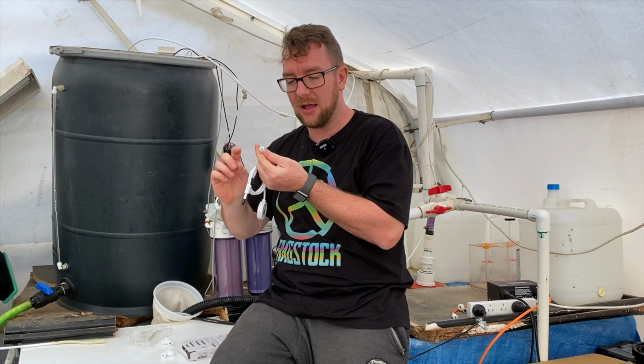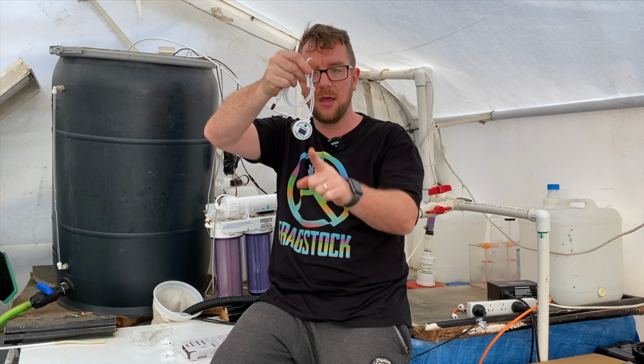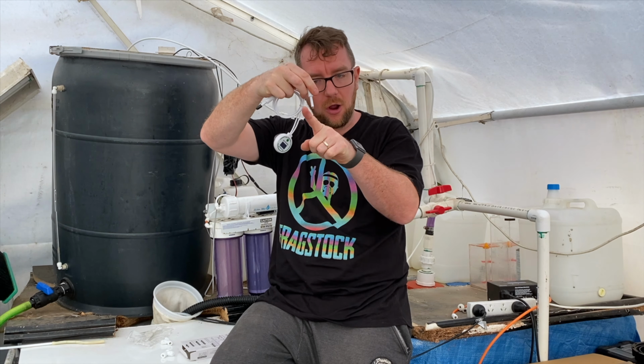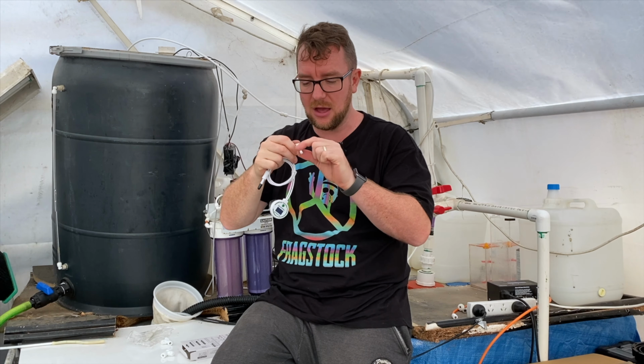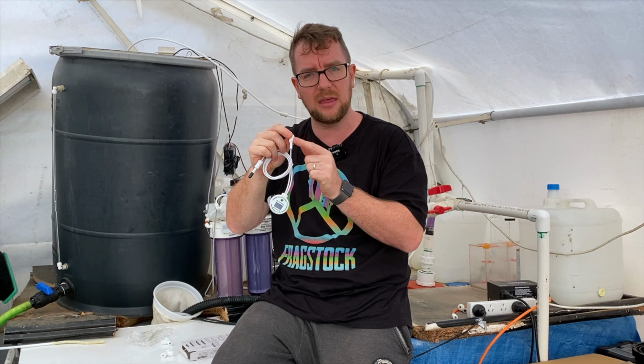Now, those two little prongs, according to the instructions, need the water to pass basically in between the two prongs. You don't want the water going in line with the prongs. It's got to go between the two prongs. So as long as you get the orientation of your probe right, and they've got little markers on the side of the probe so you can see where the prongs are, you should be pretty good. So I'm going to stop talking for a second. I'll play some music while I install this, and then we'll test the unit out.